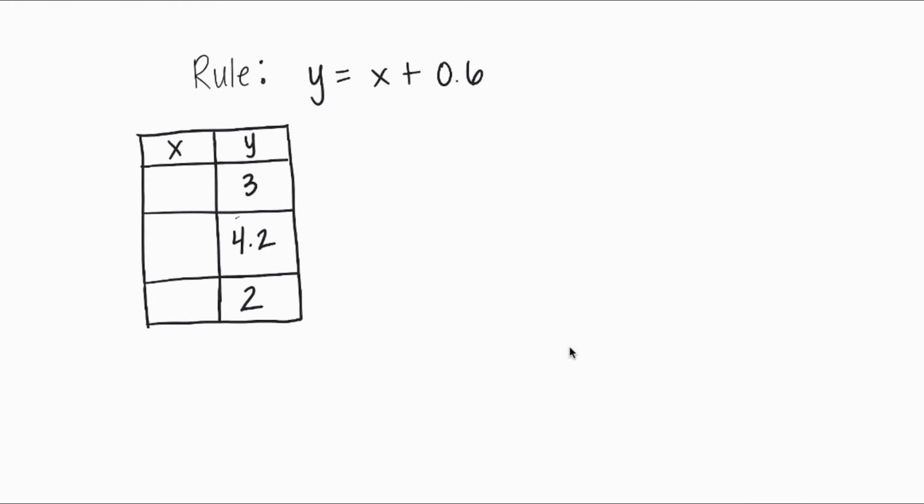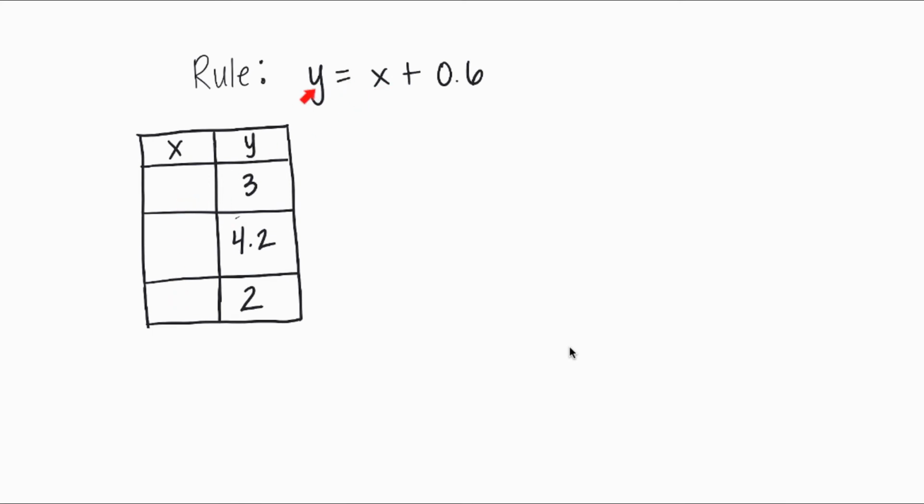Now looking at Khan Academy tonight. Khan Academy is using a table with 2 variables. They're going to give you the rule. So they've already given you the pattern. Your job is to use the information that they gave you to find the other pieces that are missing. So you can see here I have all my Y values, but I don't have my X values.